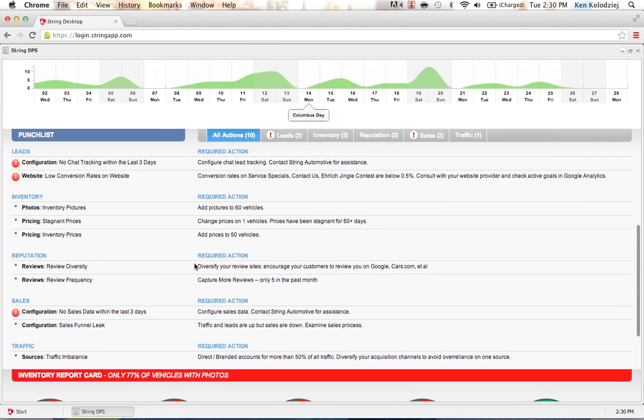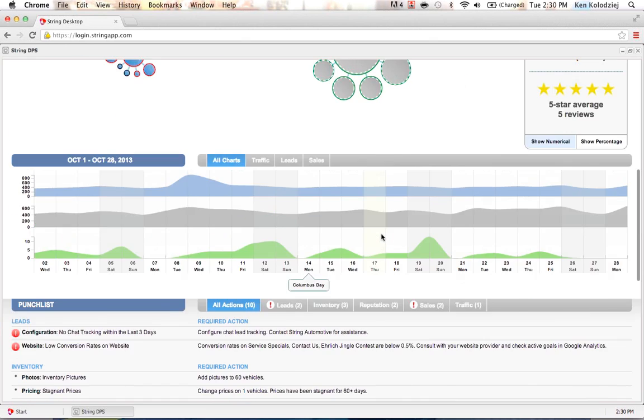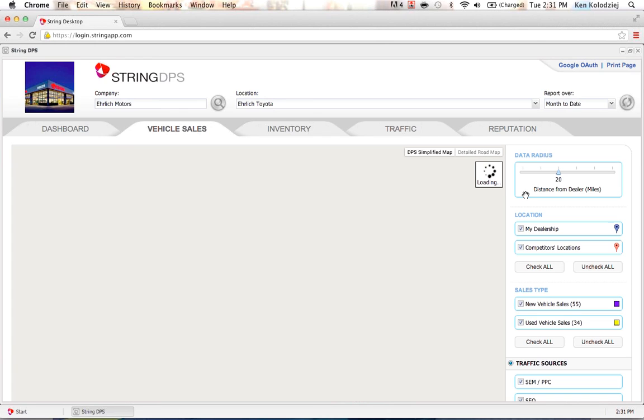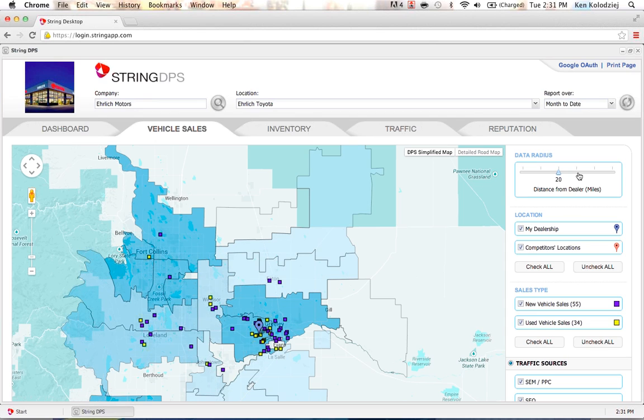So again, we don't just present the data in a visual fashion, in a simple, easy to interpret fashion. We actually make it actionable as well. And so that to me is a very, very cool feature of the DPS. So that's use case number one. GM calls, how are we doing? You can give him or her a report very, very quickly and take action on that, right? Not just be left with everybody holding the bag and trying to figure out what do we do now.